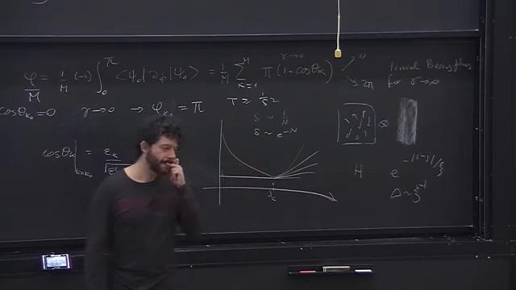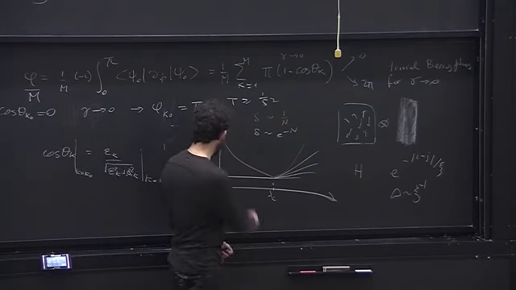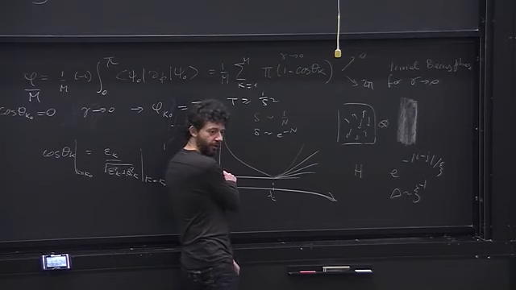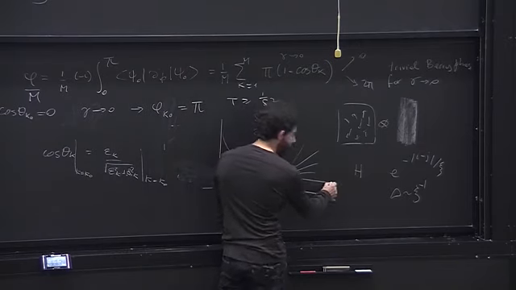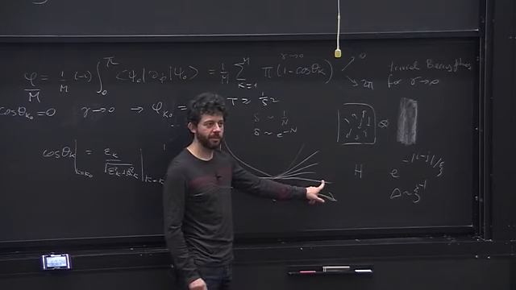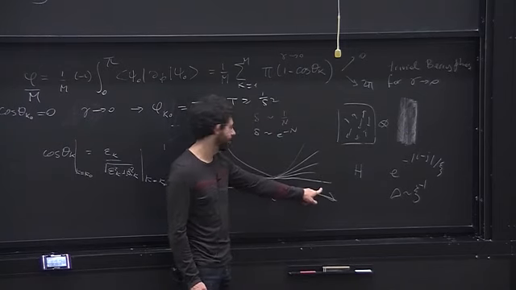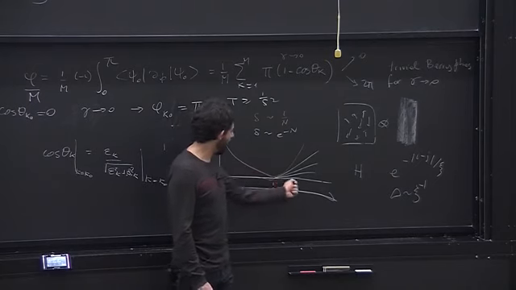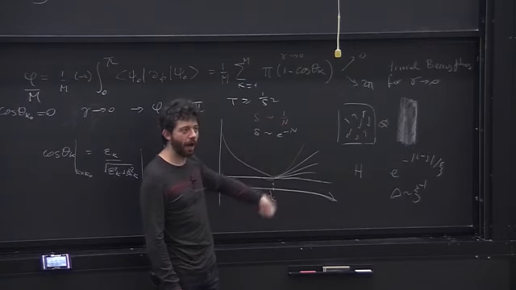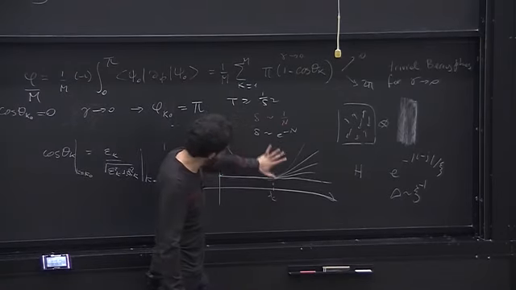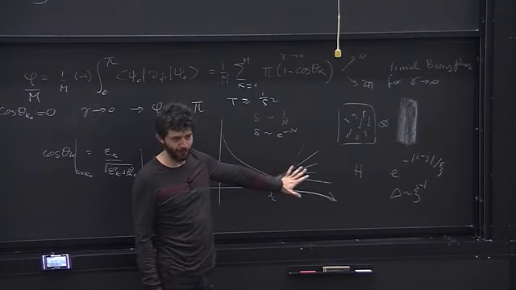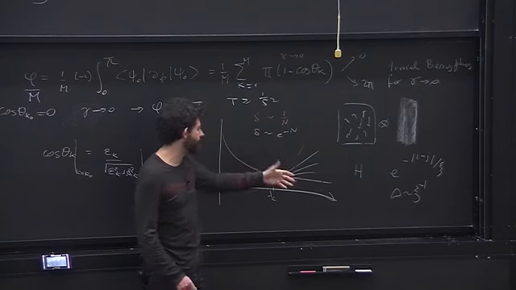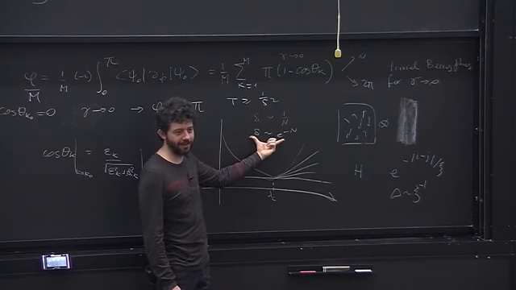I'm not able to do what? Like to see the gap? To stay in the ground state: I start from the ground state of this Hamiltonian, then I change lambda, and I want to stay in the ground state of the new Hamiltonian, because I want to prepare this ground state. However, in order to do that, I must be slow enough that I don't tunnel to the excited states. So how slow? If the spectrum behaves in this way, and I will show you an application, then it seems that if I just look at the adiabatic theorem, I have to wait for a time that scales exponentially.